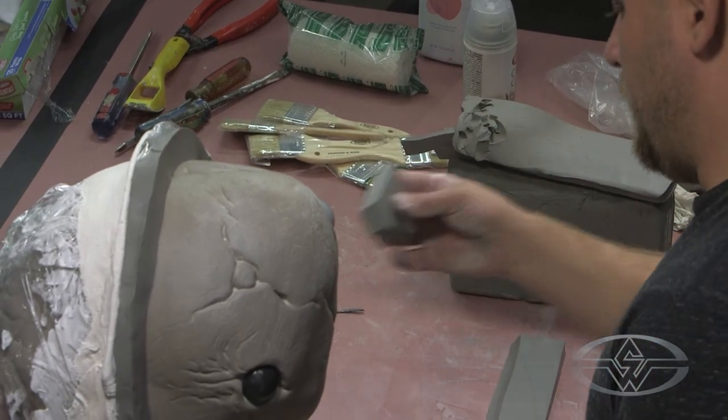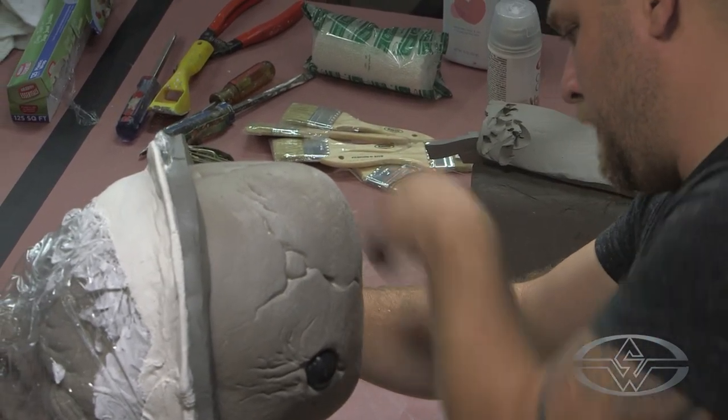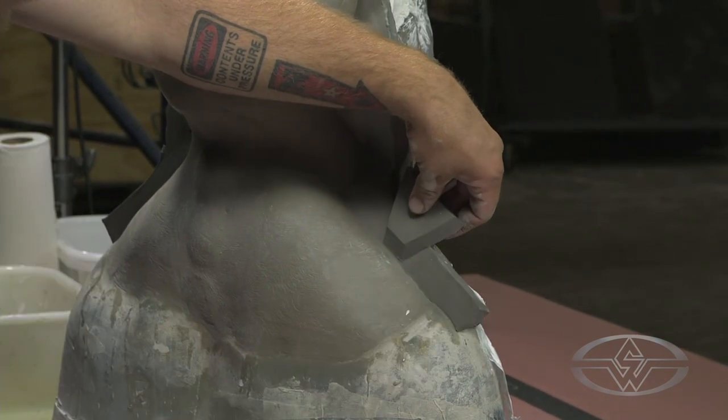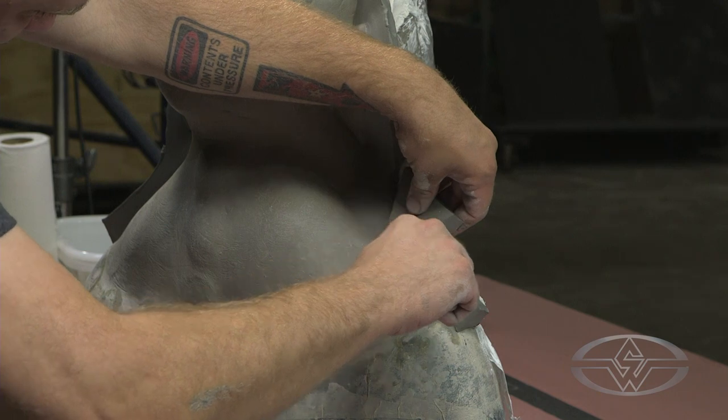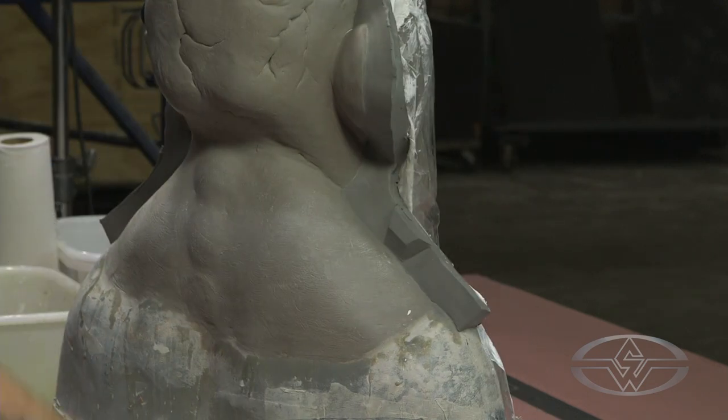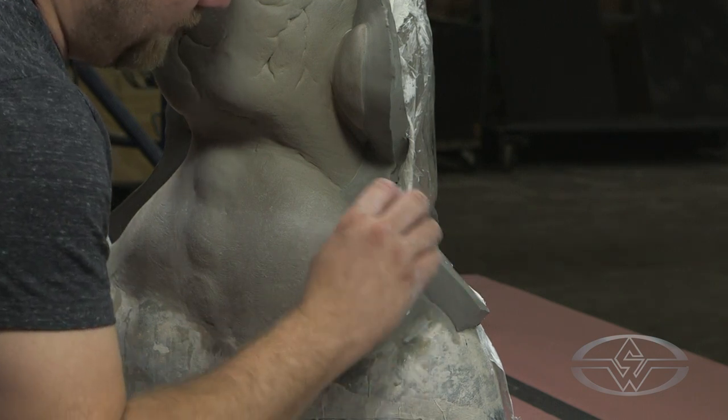It's a lot deeper than it needs to be — you'll see why. I'm going to press this really close to the edge of the sculpture and then cut it flush to my wall. So I've got this teeny tiny little key. The three of these are going to keep my mold from shifting against itself when it's no longer got a sculpture in it and you're trying to cast it up.